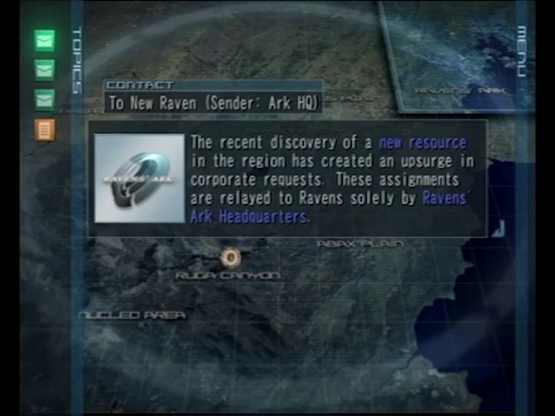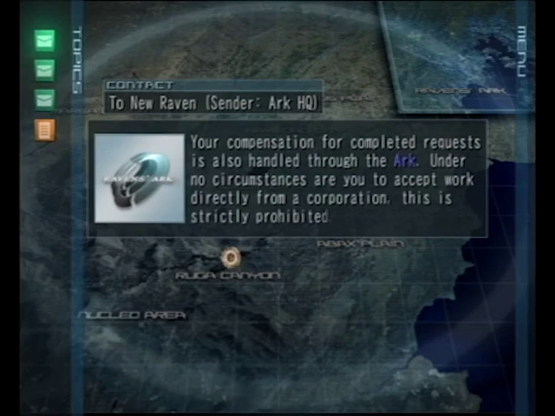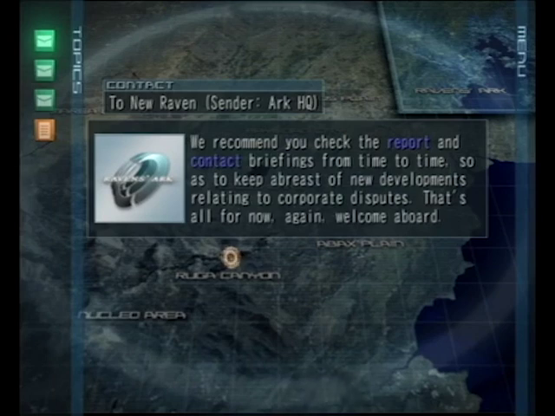These assignments are relayed to Raven solely by Raven Arc headquarters. Your compensation for a completed request is also handled through the Arc. Under no circumstances are you to accept work directly from corporations. This is strictly prohibited. We recommend you check the report and contact briefings from time to time, so as to keep abreast of new developments relating to corporate disputes. That's all for now. Again, welcome aboard.